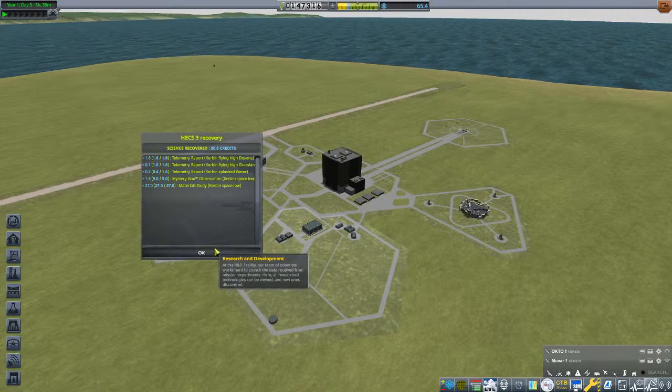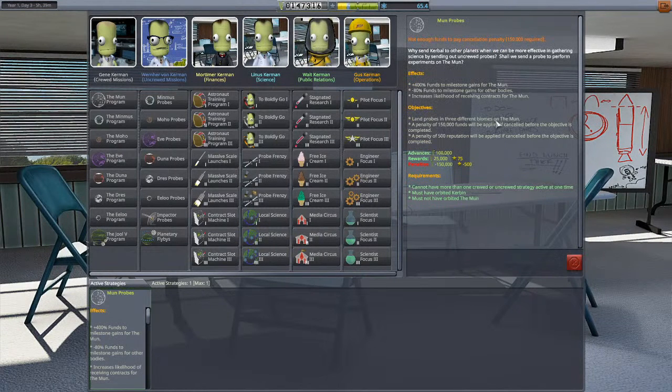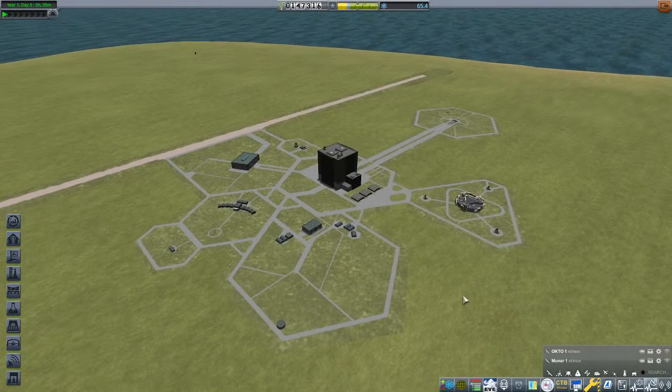That's great. But I do have, we'll show this to people, this strategy here called Mun Probes, which gives me 400% funds on milestones involving the moon, but minus 80% to the funds for milestones on other bodies. So this really does discourage me from going to other places other than the moon until I get this done. This strategy is done when I've landed 3 probes in 3 different biomes of the moon. So that's why we're going to be really focusing on the moon.